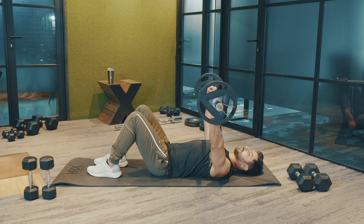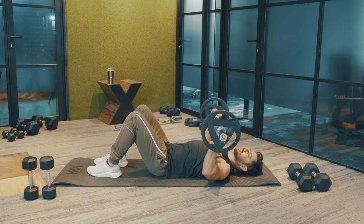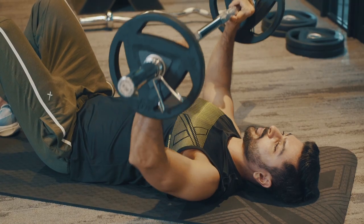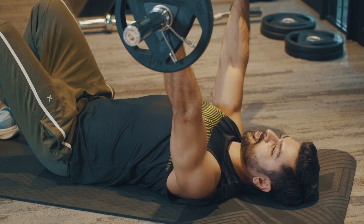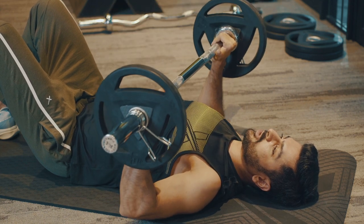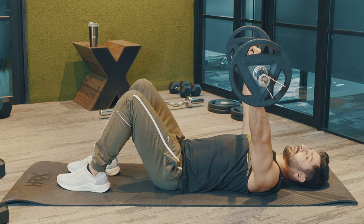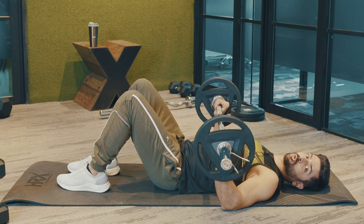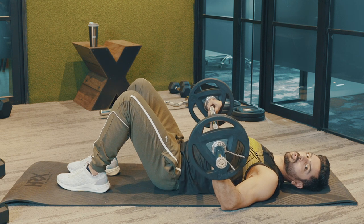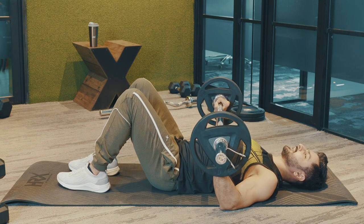Now you gotta make sure that your elbows are not running too wide. I don't want this to happen. Keep your elbows slightly closer to the body, and from there you push up, squeeze your chest, contract them hard before you come back down. The elbows touch the floor, and then you go back up once again. Alright, everyone in position. We do 3 sets of this exercise, about 12 reps in each set. Everyone together, let's get started.